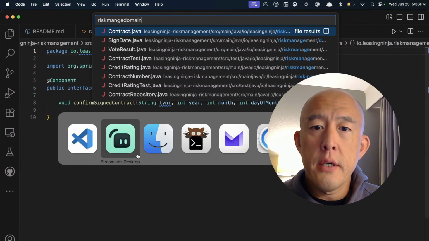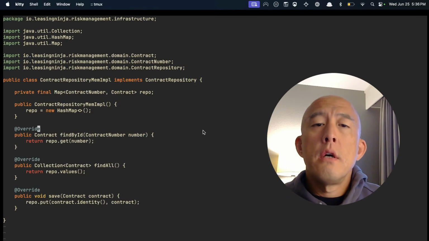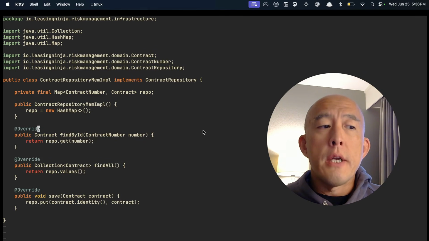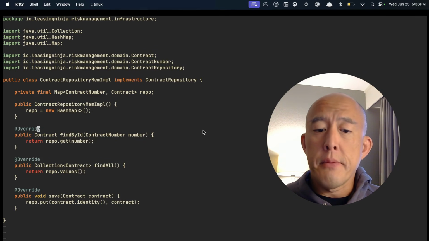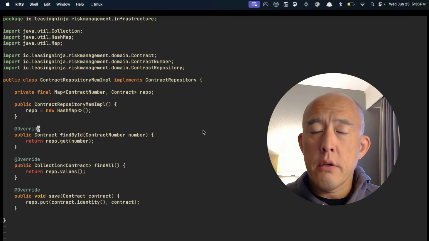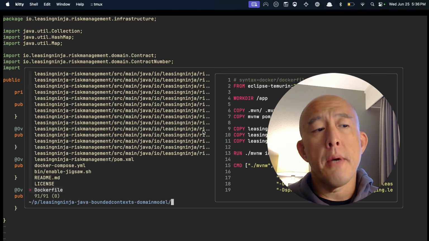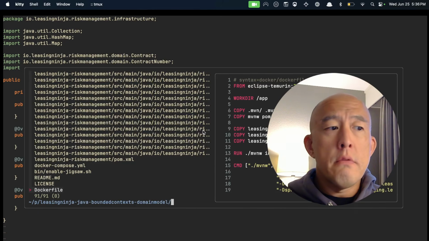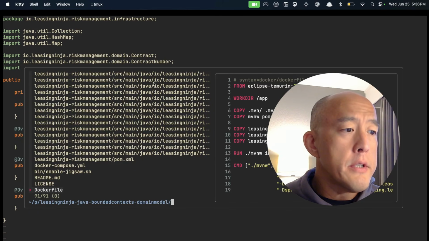In another environment, let's see here. In Vim, which is actually what I use, you can do much the same thing. You can say Control P. I have Control P mapped, but as you can see in Vim, you can. I'm gonna move my head here. My head's in the way.